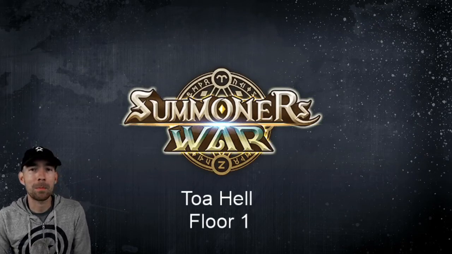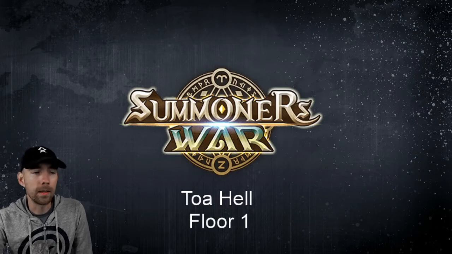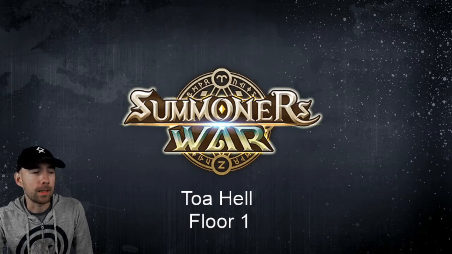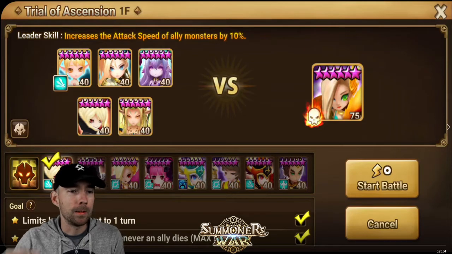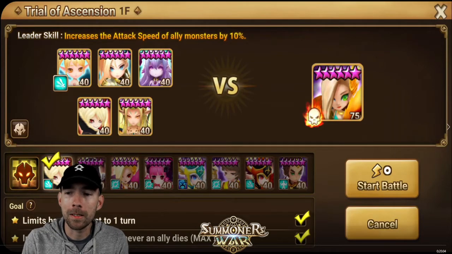Today what we're going to be talking about is TOA Hell Floor 1. Now I'm going to be showing a team that is relatively safe. It is not free to play, but it was effective. So now you're going to see right there at the bottom on that side, 2 check marks. That means I'm attempting the 3-star variant of TOA Floor 1.